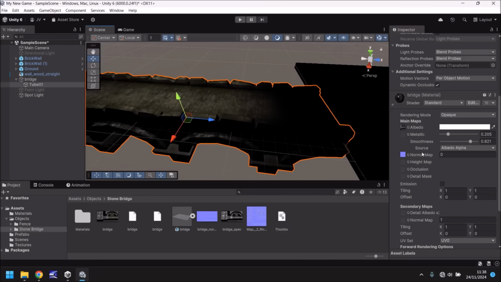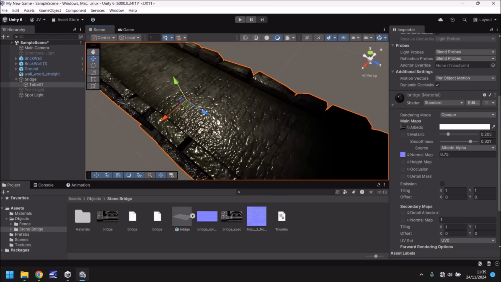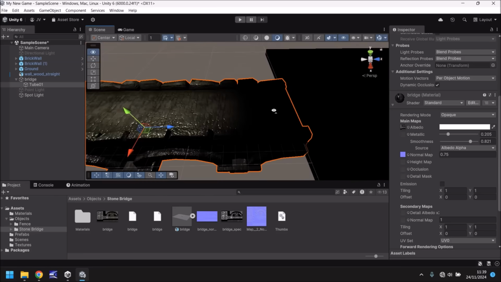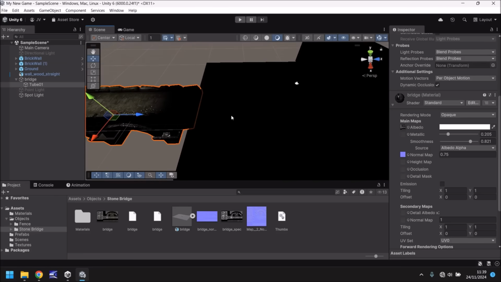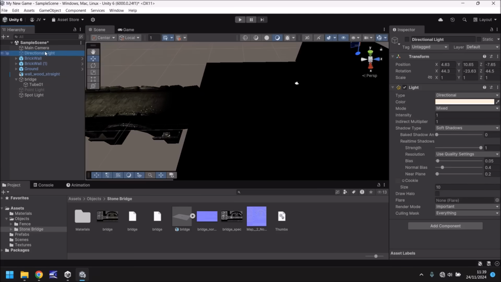A bit flat, a bit boring, whether we have the light on it or not. However, changing it to 0.5, maybe a bit more, let's do 0.75, gives it that extra 3D kind of gritty look, and combined with the lighting, it looks really, really cool. This is how a lot of game developers will at least start making a game that looks okay, but they can work with the lighting to make it even better.